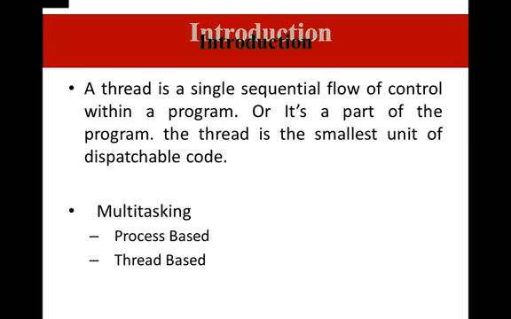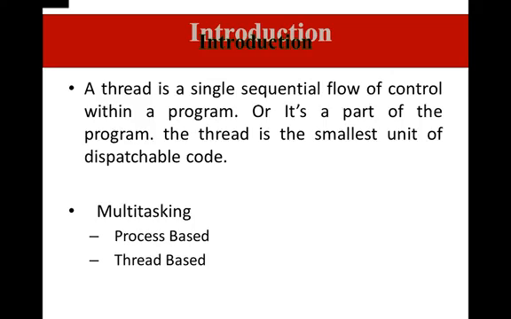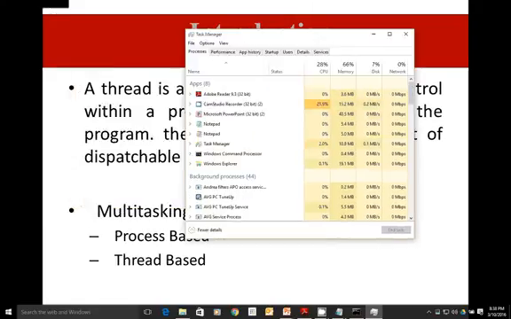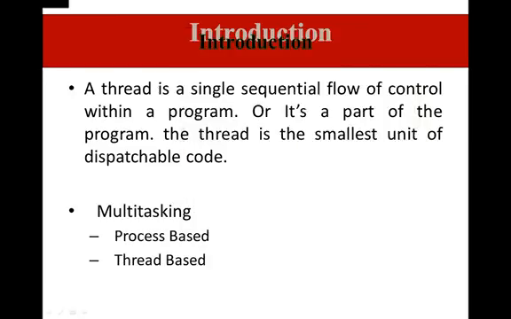If you see the list of processes, maybe in Task Manager, these are all the processes that we are running, right? There is an Acrobat Reader application running, CamStudio recording software is running, Notepad is running, Task Manager is running, Command Prompt is running, Windows Explorer is running, right? So this is what we call process-based multitasking. We are using the resources of this particular CPU by running multiple programs.